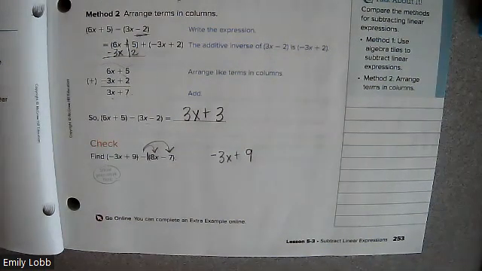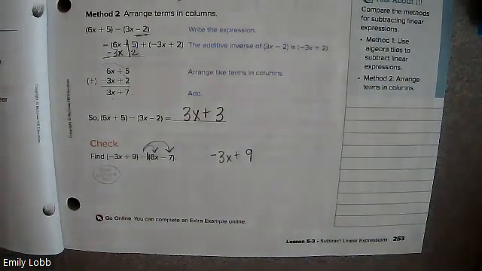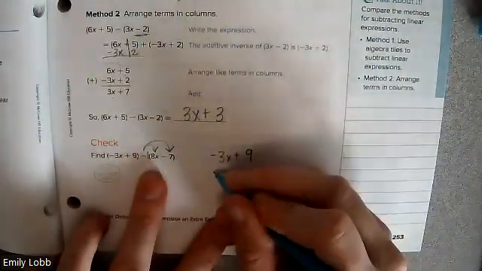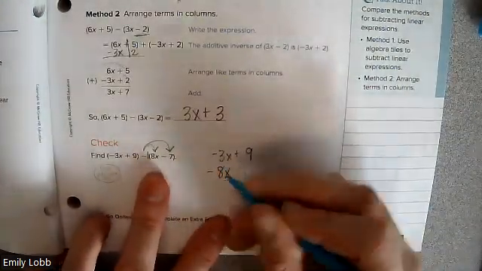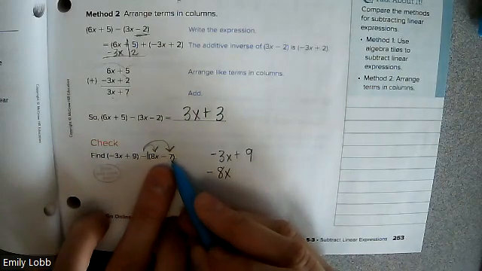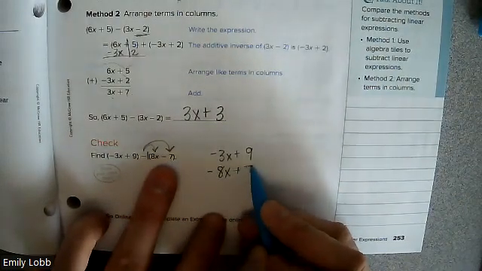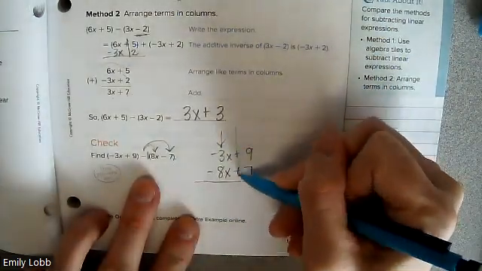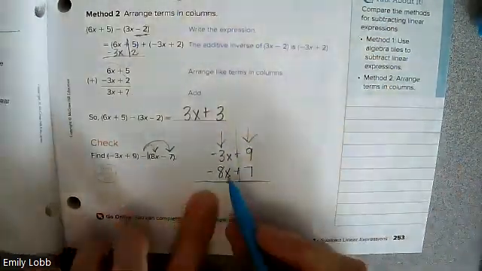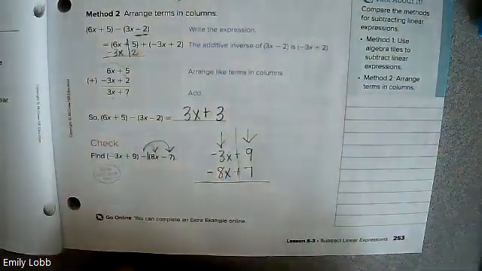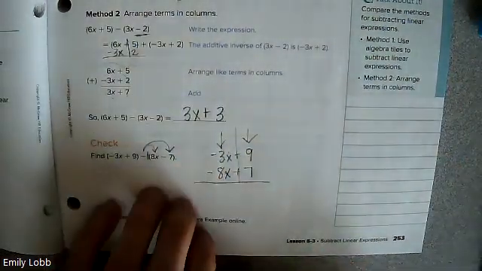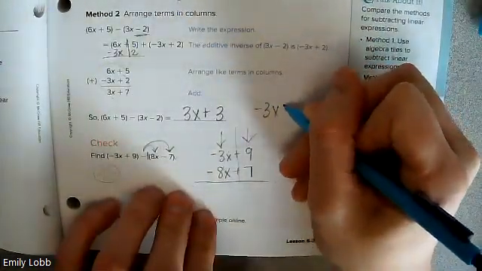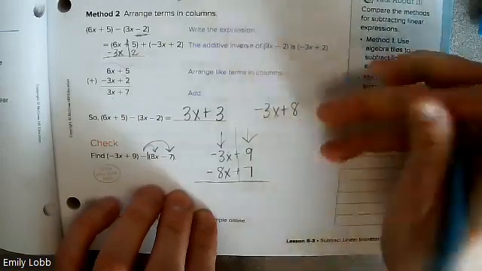Those of you following along look like you're doing okay. So the opposite of 8x is negative 8x. The opposite of negative 7 is positive 7. So when we line it up this way, we can just add down our vertical columns here because these are like terms. The other way we were doing it is if we had it written out like this. Oops, plus 9.